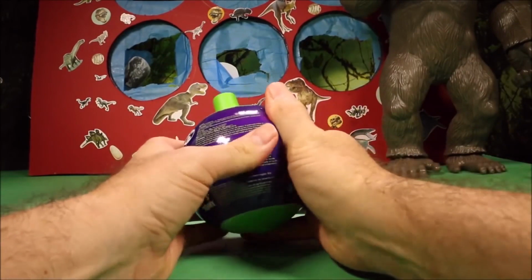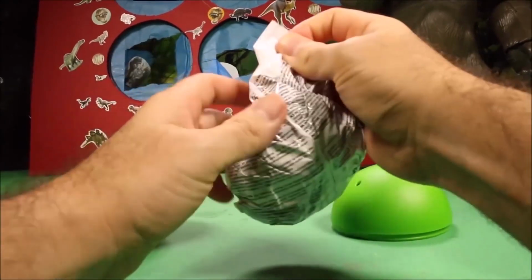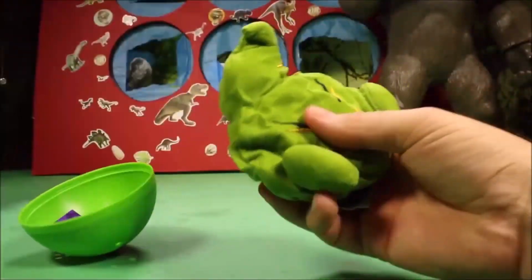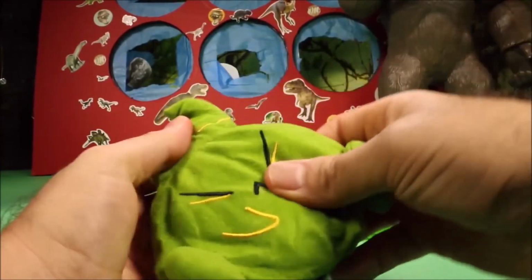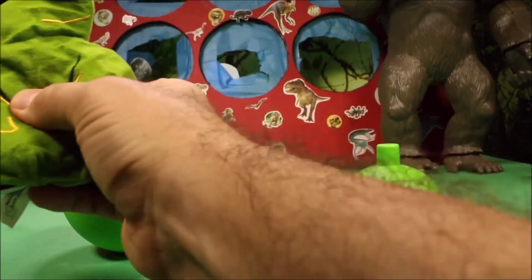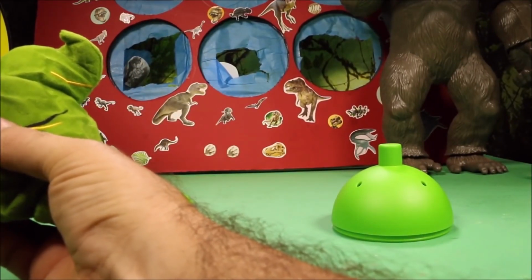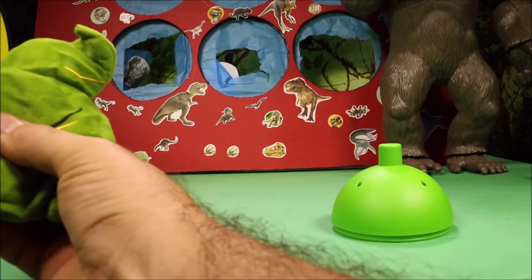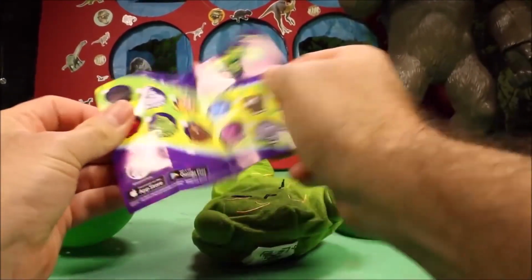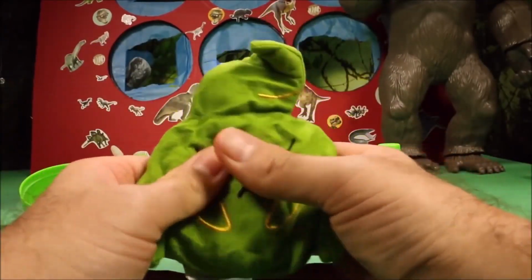And our next stink bomb is... Which one is it? Will we get a different one? Will we get them all? Oh, it is a different one. Whoa, what is this? I can't even tell what that is, but let's listen to him. Oh, nice long one. I like that very high-pitched one. That is awesome. Who do we got here? Okay, so this is Mr. Stinker! And he sure is a stinker.